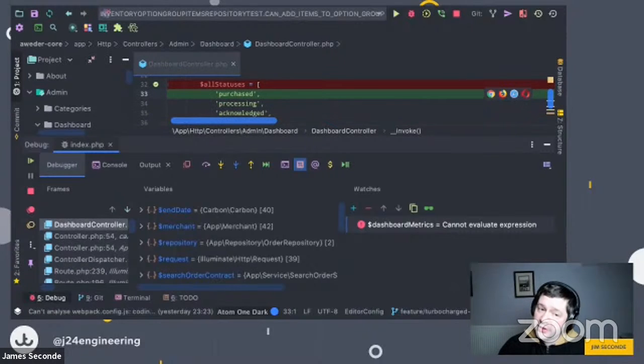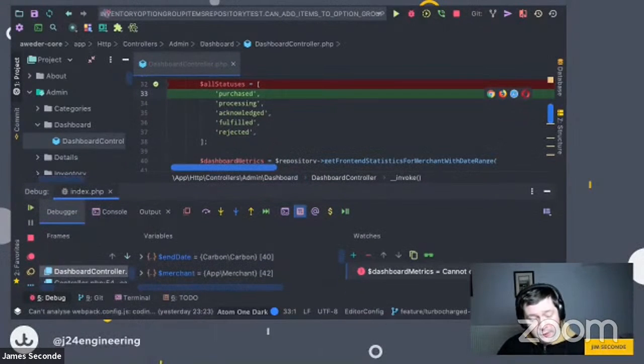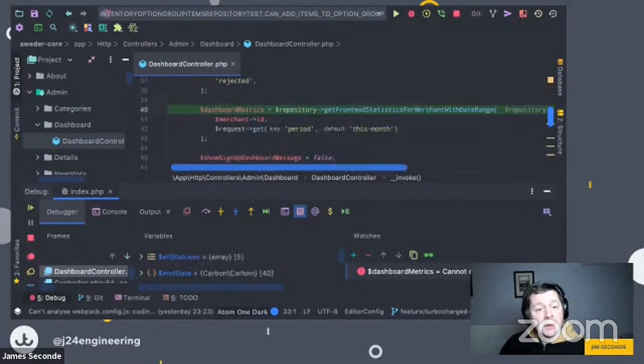I'm on line 32, and line 32 doesn't have dashboard metrics because it's set on line 40. If I use the step debugger to go to the next line, it still says cannot evaluate expression. But I'm now going to run line 40, where dashboard metrics is set, which is repository get front-end statistics for merchant with date range. Oh, that's a mouthful. And I'm going to run that line.